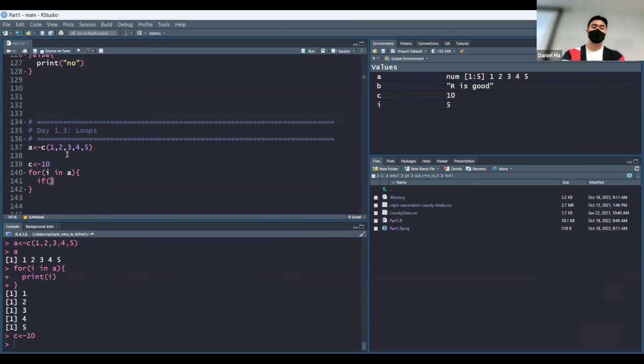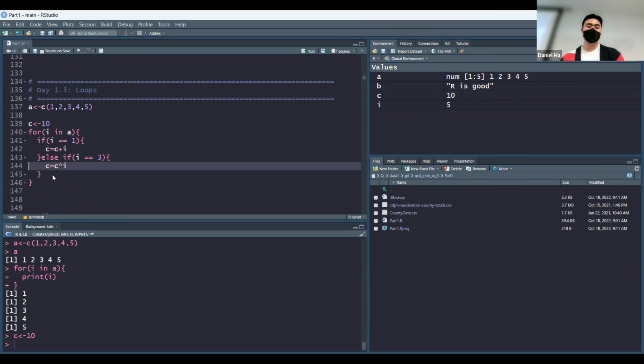If I equals 1, we can say add it to C. Else if I equals 3, in that case we can multiply. And let's see what happens.